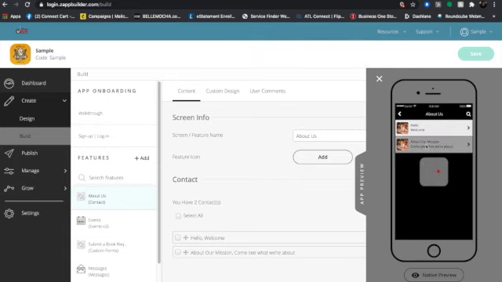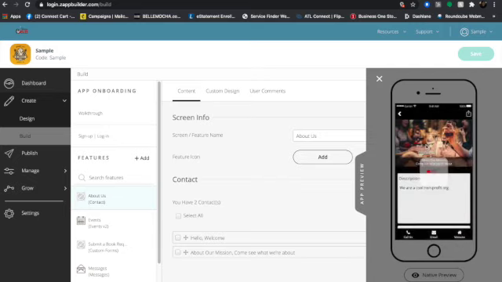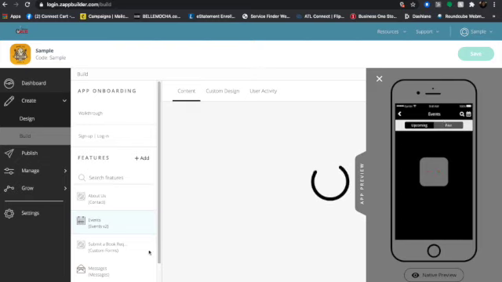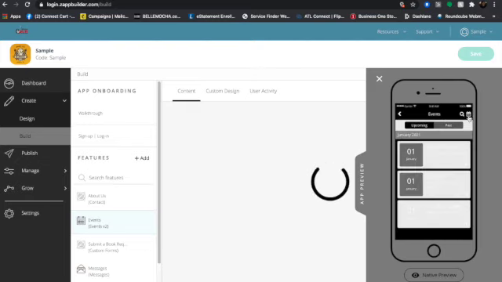And you can have as many of these tabs as you want. So you can have About Us, Meet Our Team, you know, how we operate, or you could have everything in one tab. So they'll be able to go to your website, email you, or call you directly from this page. Like, it doesn't get any cooler than this, especially for a free app.